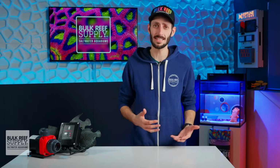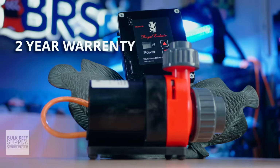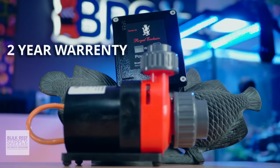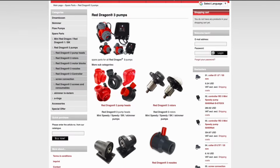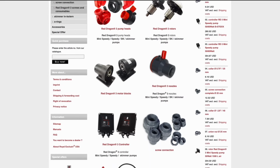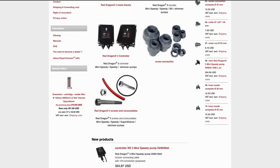And if anything unexpected should ever happen to your Red Dragon, Royal Exclusiv does provide a 2-year warranty, which I admittedly would have liked to see be a little bit longer, but their track record for quality and longevity is very reassuring. More importantly though, especially when spending top dollar on a pump like this, Royal Exclusiv has a catalog of parts available for these pumps, so if you do find yourself with a damaged pump outside of your warranty and need a part, you are able to pick up that part and get your pump back in operation.